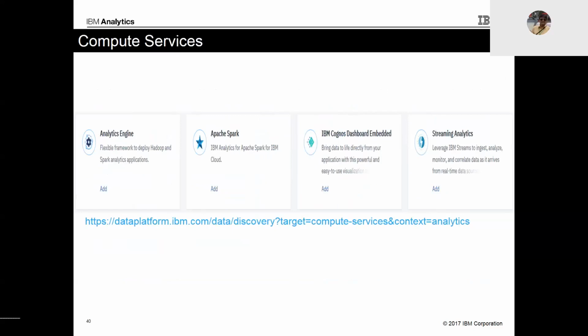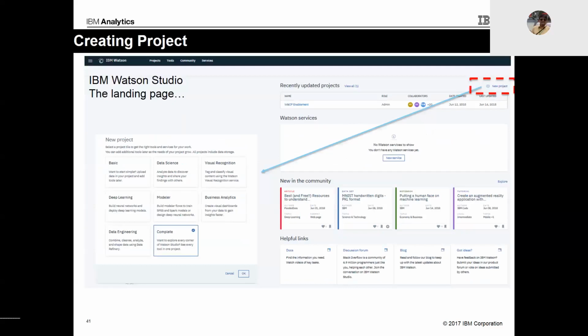Okay. Now, for creating the project, when you sign into IBM Watson Studio and say get started, you have a plus button on the top right side where you say new project. You get a pop-up, new project, where different basic resources are available. You can use them all, for example, so that a complete set of resources is available within the project and you don't have to work on that. All the runtime environments are available when you are creating a specific asset within the project, right? So there are various kinds of projects that you can create and stitch together to deploy them at the endpoint, right?